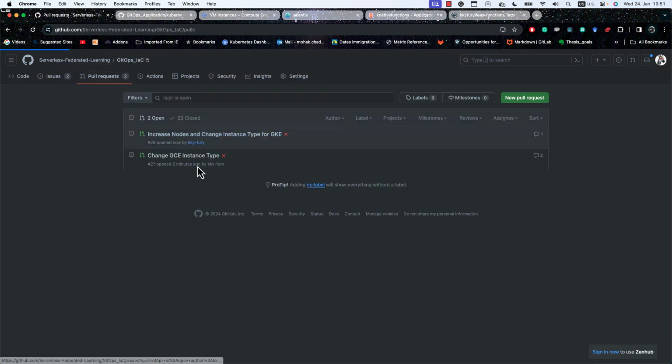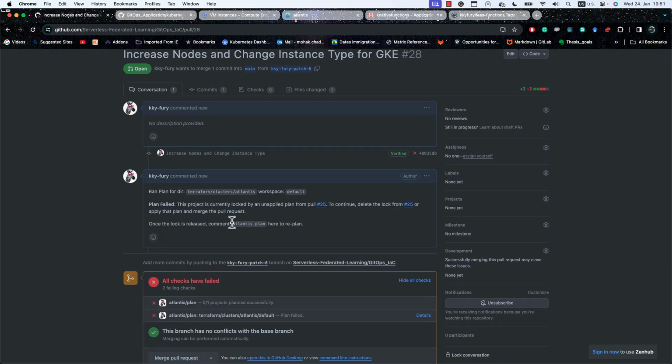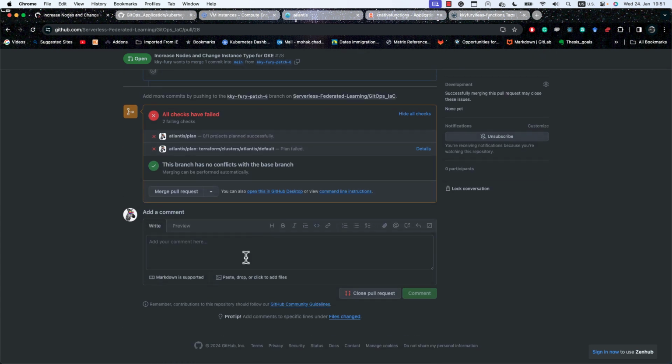Let's do this again. It locks the state file, so you cannot do it again and again if a pull request is already modifying the state. So let's comment it again.